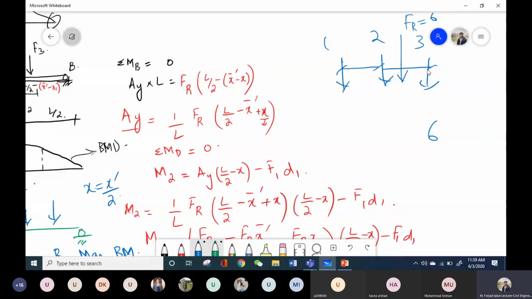You know these two distances, and you want to find the location of the resultant force with respect to, obviously, one of the forces. So you will take the bending moment with respect to this point 2, let's say. So sigma m2 will be 0. If you take the bending moment, you will have this force 3 multiplied by this distance, if I call it x1, and this distance x2, and this distance z.